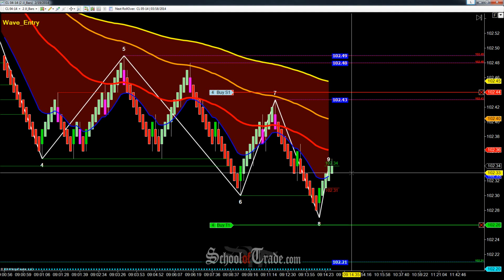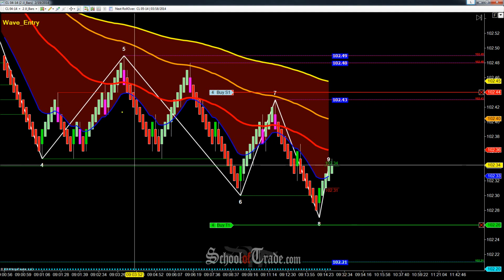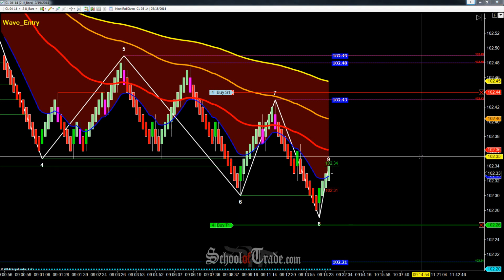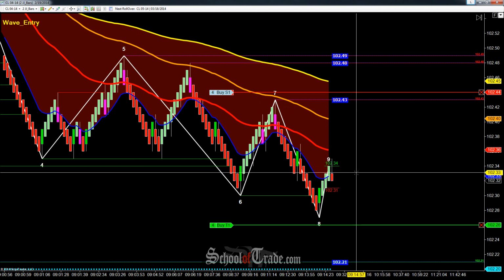Now, chances are we're probably going to come up into that 102.36 area where we've got some of these averages in here, and that's usually where we're going to see some resistance. You can see we had it several times here, bounced a little bit there, bounced down here, which is where our entry was, bounced down off of that one, bounced down from there. So chances are we're probably going to get a bounce here. So we're just giving it a little bit more time, and hopefully we can get a little bit of a drop from here down lower into our target.